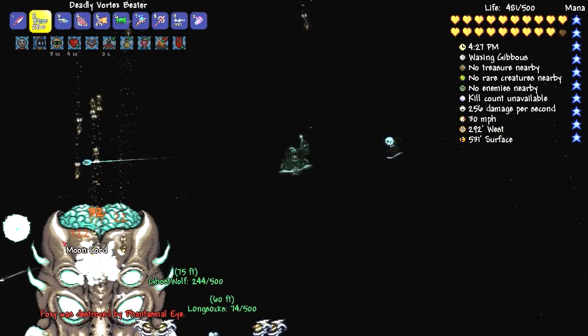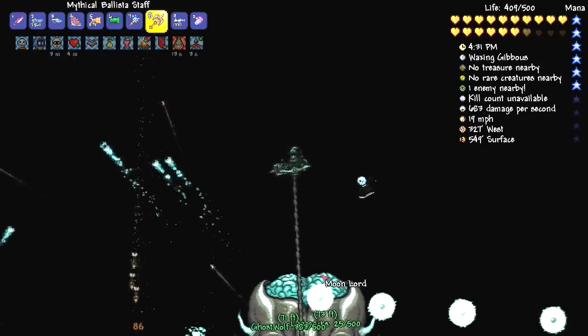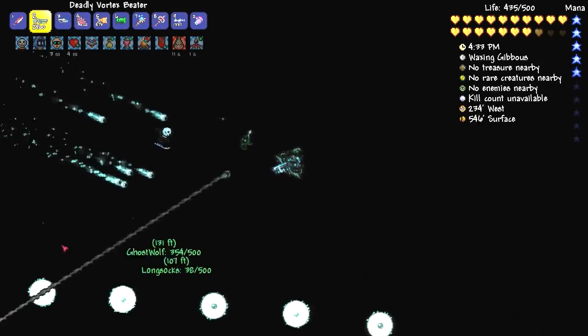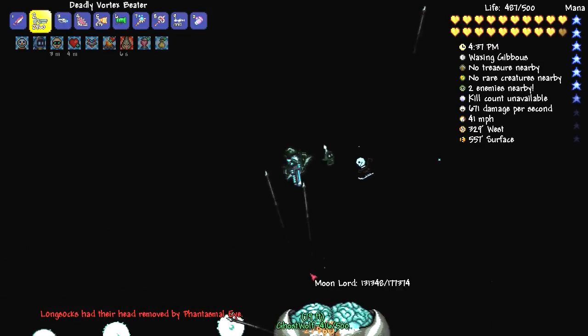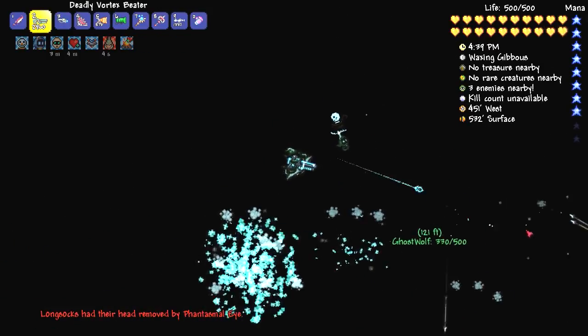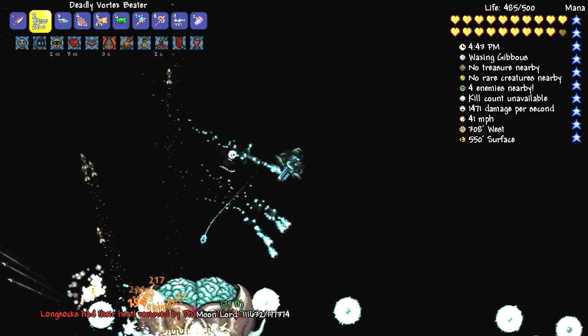You filthy son of a bitch! And guys, don't stand over here. So you have a thing that goes through blocks. So you heal, because that beam will kill you. So you hit second phase, it will instantly watch where it should. First phase. There's the laser beams.